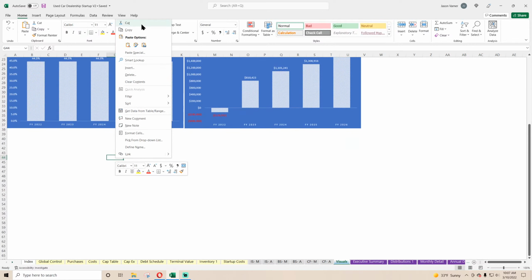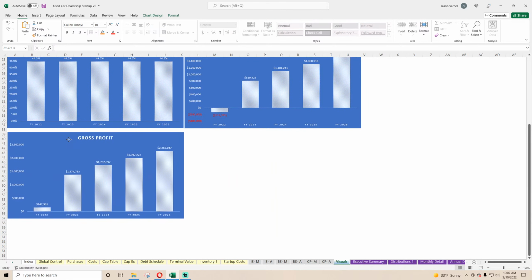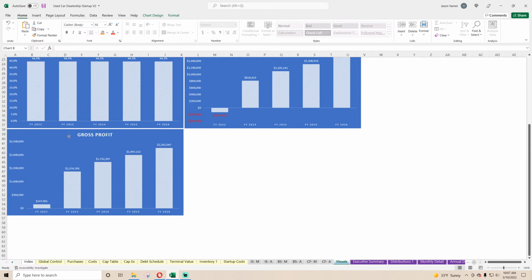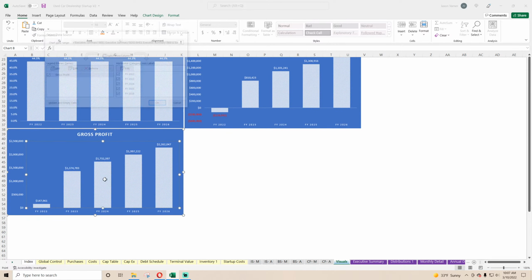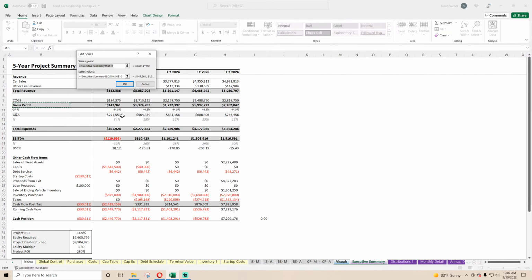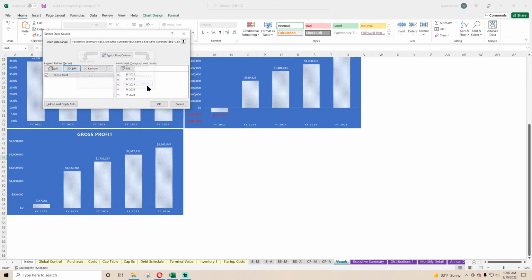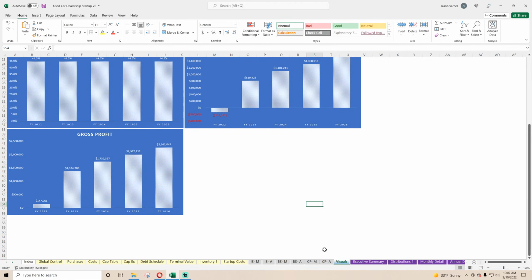Let's put in here. Debt service coverage is not really a big deal. Also, that needs to not be negative. Let's update that real quick.